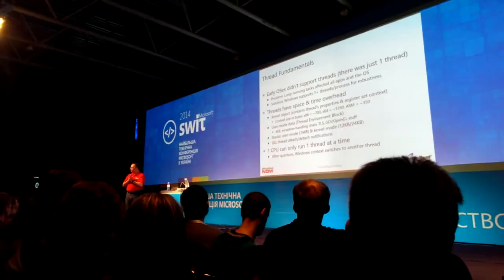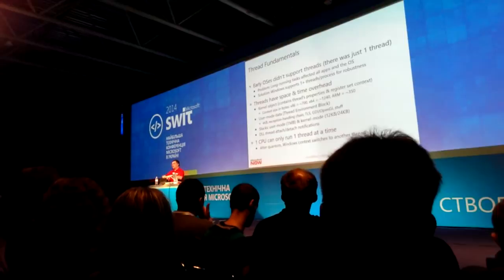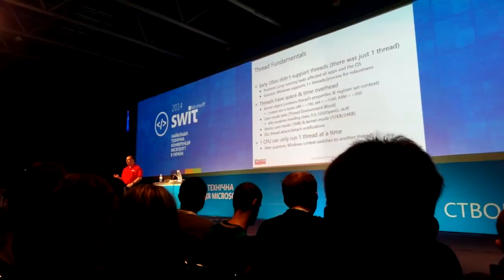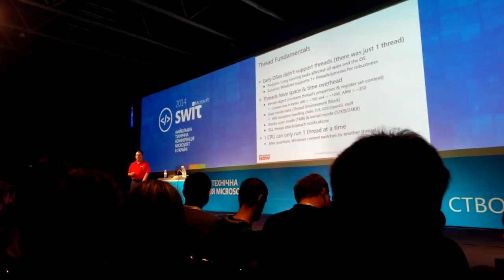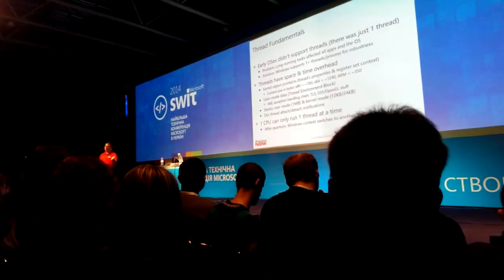Now the reason for this is because threads have overhead associated with them, and that's what I want to focus on. So whenever you create a thread, the operating system has to allocate a block of memory called the thread's kernel object. And the operating system uses this to manage the thread's existence over its lifetime. It has a lot of properties in it, like the date and time when the thread was created, the number of times the thread's been scheduled to a CPU, the priority of the thread, the state of the thread. All of that information is embedded in the kernel object.